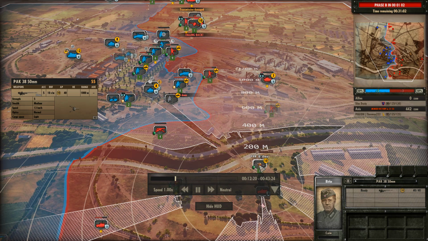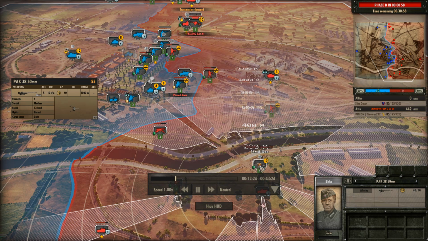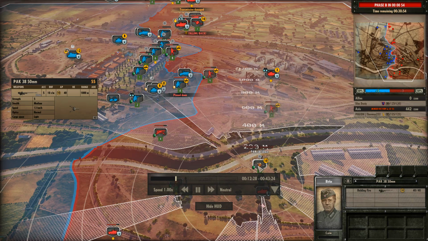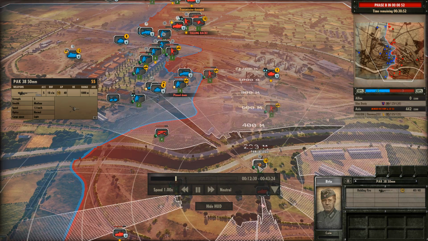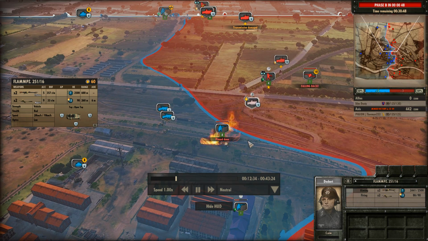He's got him on hold fire. Oh, that's not good. There we go. Is he aiming? Never mind. He's lulling into a false sense of security. Now the Flampanzer are coming on in. In the meantime, Stuart's going to get hit by that Stuart pretty darn quick.